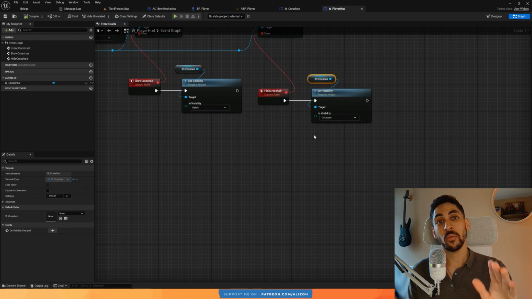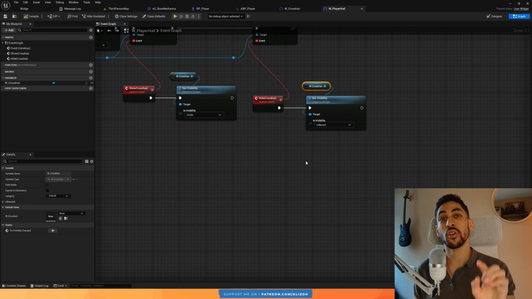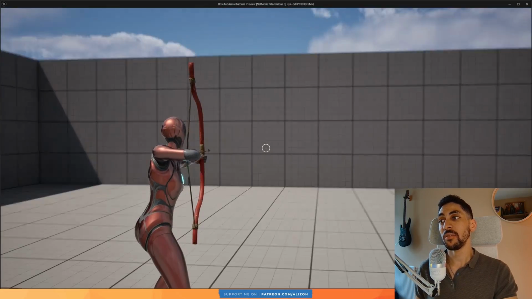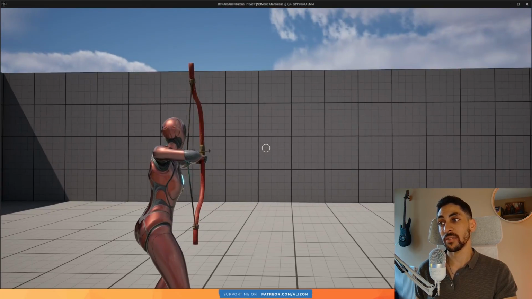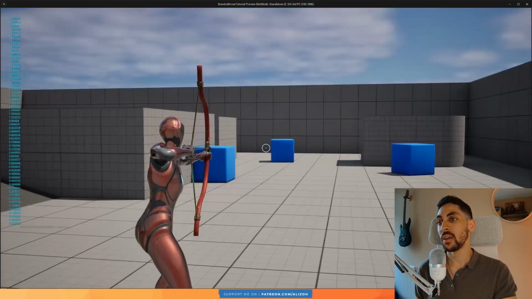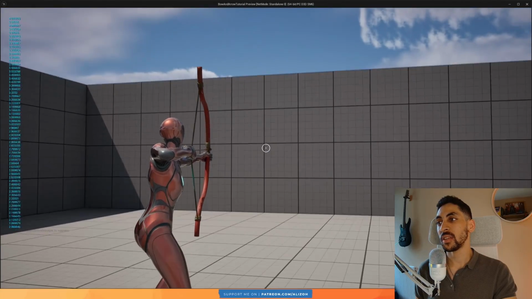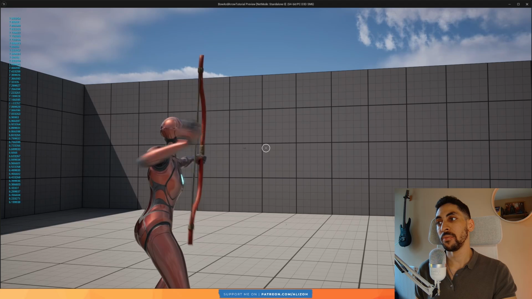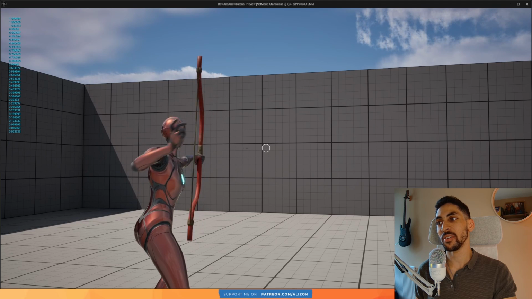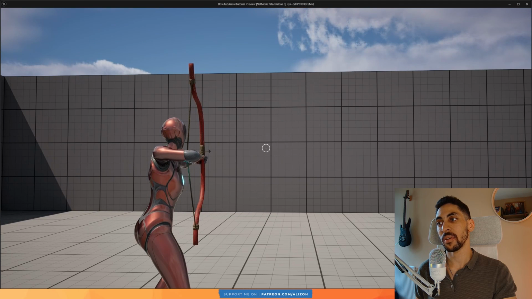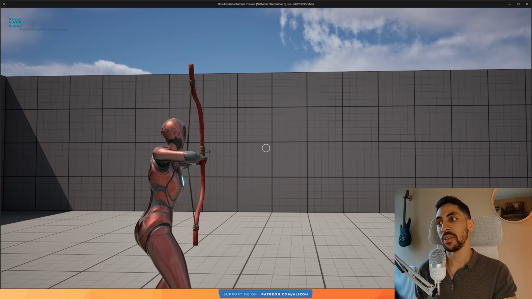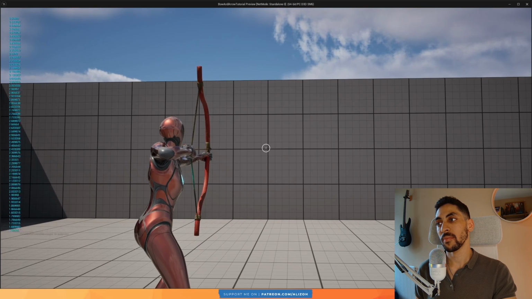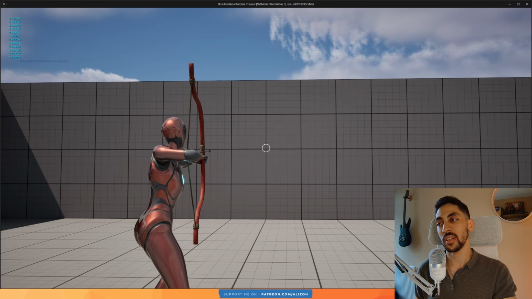Now, one final thing I want to do is calculate the correct trajectory of the arrow, or the direction. Right now, you'll notice the direction is not correct, and let me show you. So I'm going to aim, let's say right in this top left square here. And as soon as I fire the bow, you see that it's going somewhere else. It's not going where I'm aiming. You see that? So I'm going to aim here. Oh, that was too weak. Aim right here in the center. And it's going to the left.